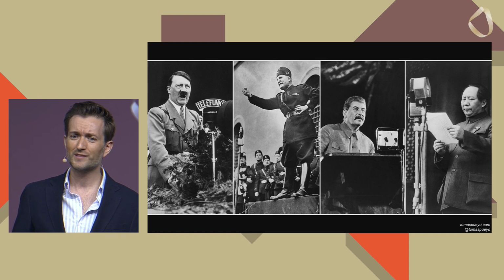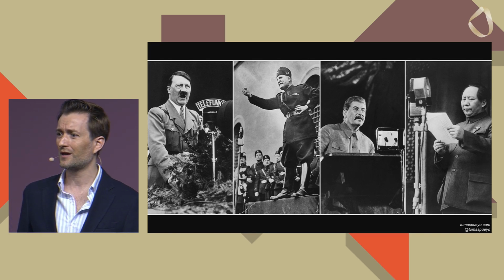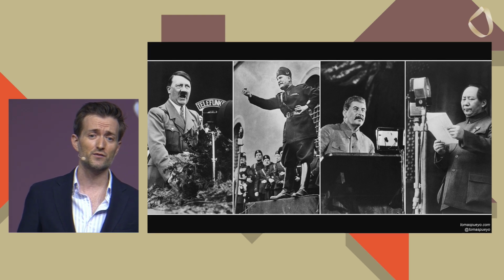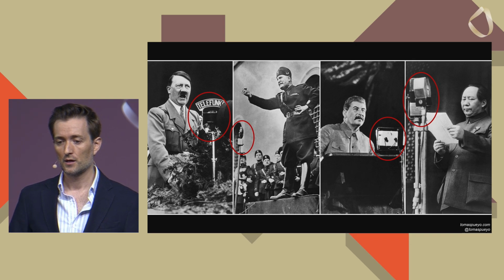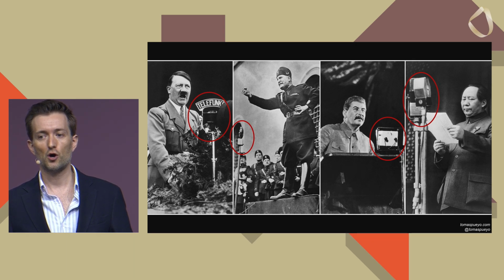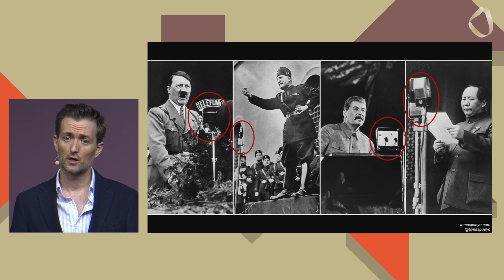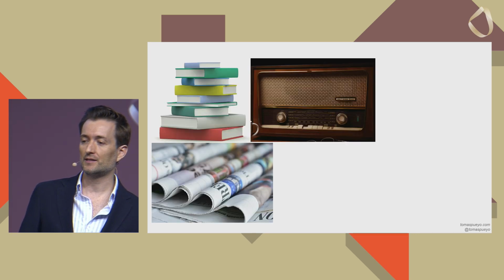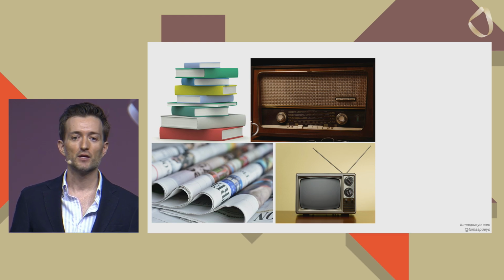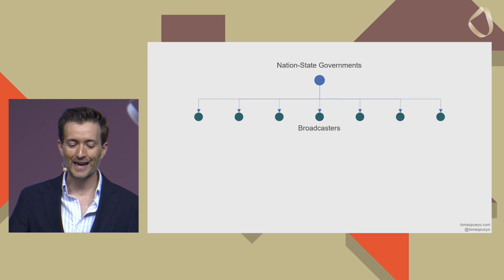You have the totalitarian movements that appear in the 20th century, and they don't appear in the 19th century, they don't appear in the 18th century, they appear in the 20th century. And why is that? Because of this, because of technology, right? You can't speak to 100,000, 1 million people in a big square if you don't have a microphone and speakers. You can't give your propaganda to millions of people if you don't have the radio. And so, over the centuries, more and more of these broadcasting systems appear, and each one of them strengthens the nation state, which controls all these gatekeepers, right?